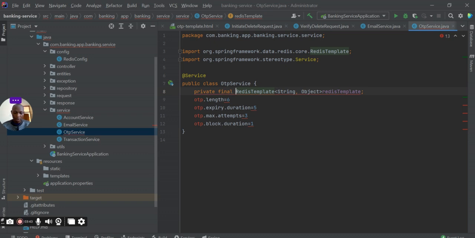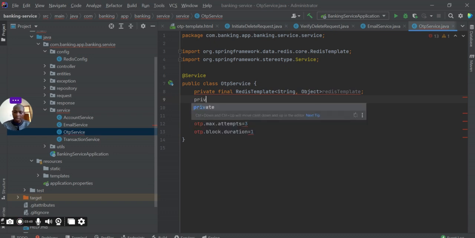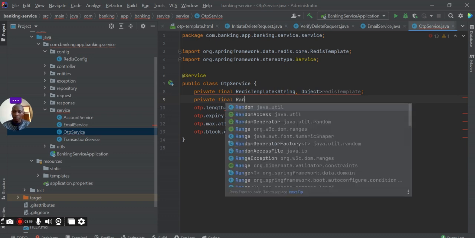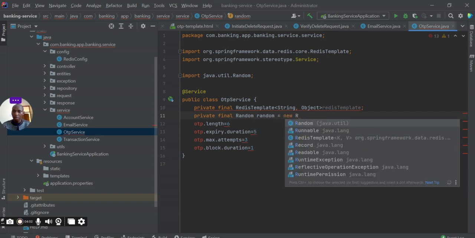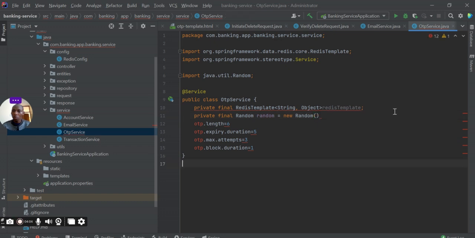Private final Redis template. The other thing is I will define a random because I want us to generate a random OTP. Private final Random random is equals to new Random. It is also good for you to use SecureRandom.